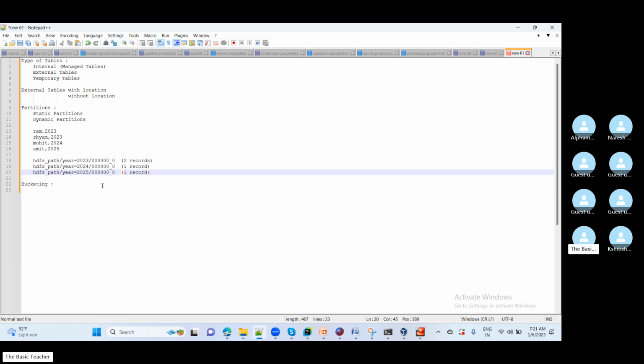Now you do not have control over the data. Here for one record itself, it created one folder. For one record, it created one folder. And here also for one record, it created one folder. Here this is very small data, so you do not need that. If that is a good amount of data, then that is fine. In some conditions, there can be a situation where for a few years there is lots of data and for a few years too little data.